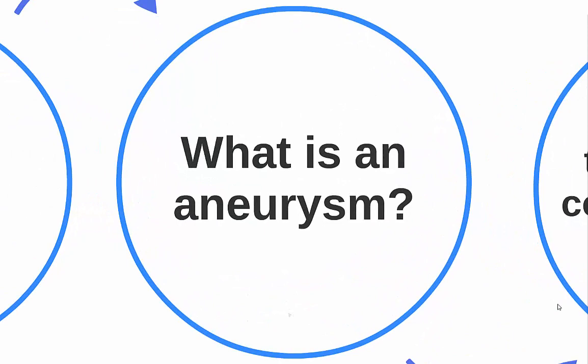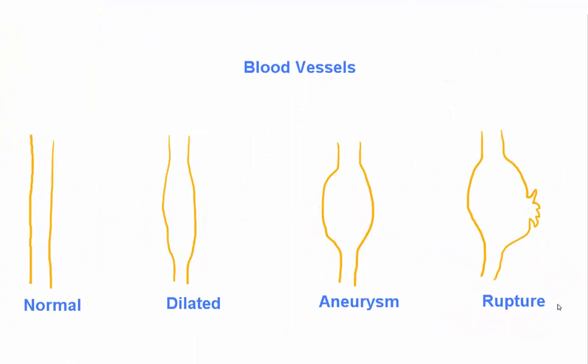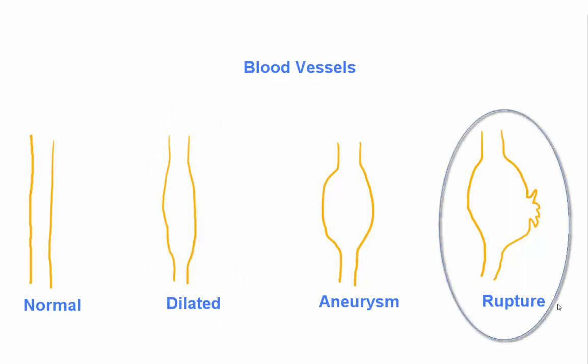Normally, a blood vessel can handle the pressure supplied to the blood by the beating heart, expanding just a little bit to handle the pressure. When the blood vessel gets weakened, it can balloon out. Now, if it's not stretched beyond its limits, then the vessel can return to normal or is only slightly dilated. Still an injury to the blood vessel, but in the grand scheme of things, not as bad as the other end of the continuum, where the blood vessel gets so weakened that it actually breaks, it ruptures. And this is essentially a medical emergency.